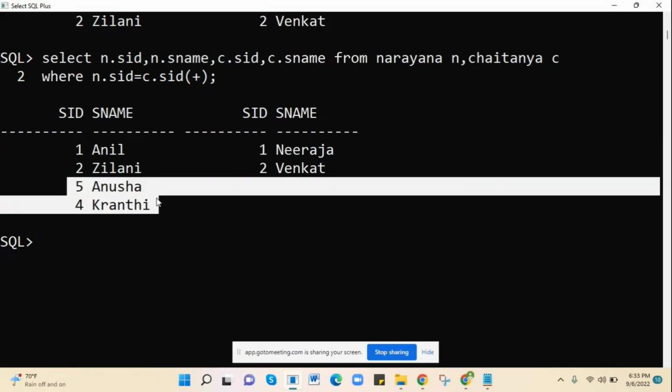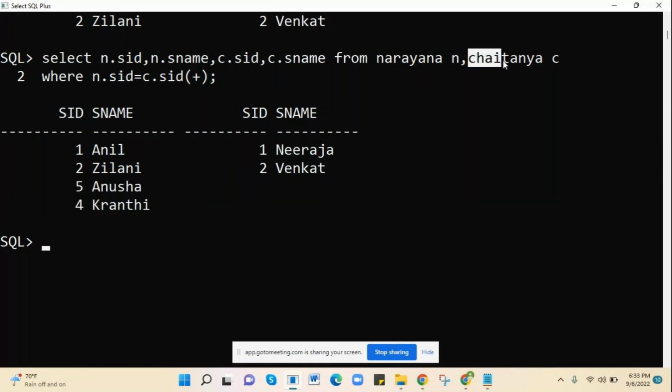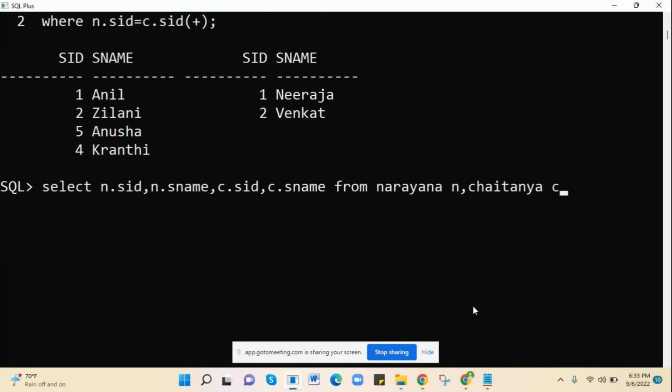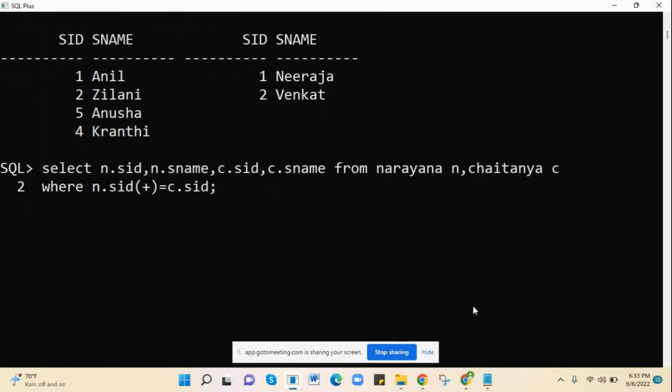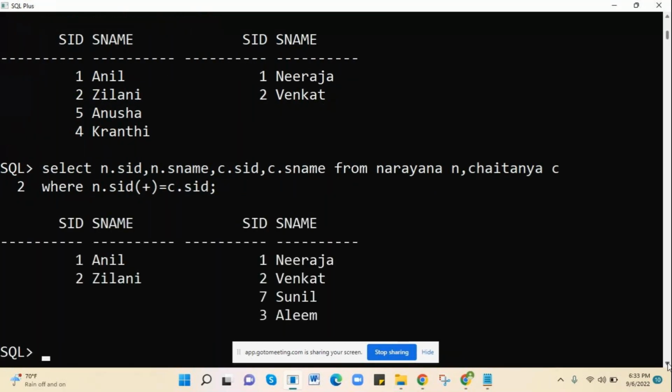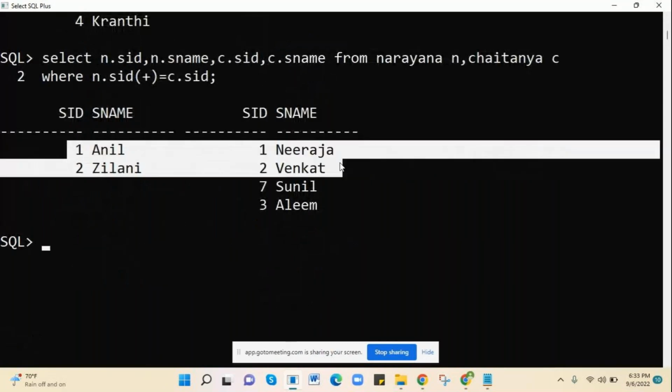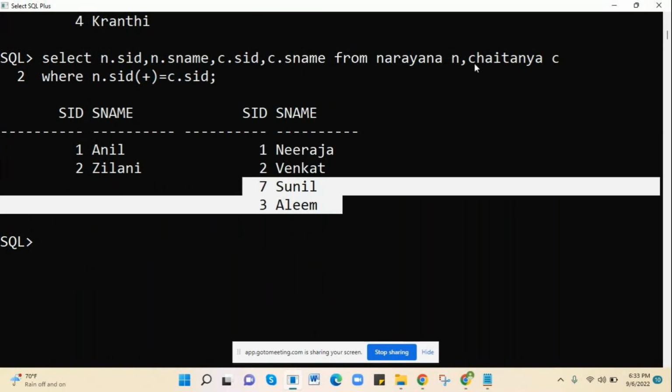Okay. If you want right outer join, it means unmatched rows from the Chaitanya school. At that time, keep this plus symbol on the left side. Okay, Nama? Remove the plus symbol, okay. You see, it will provide matched rows, as well as it will provide unmatched rows from the right side table.